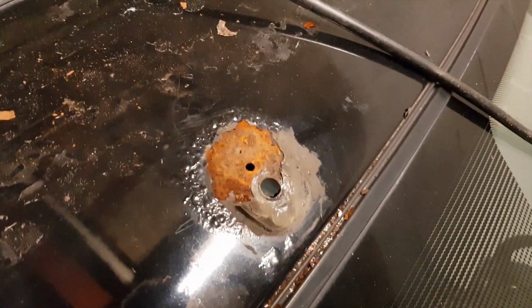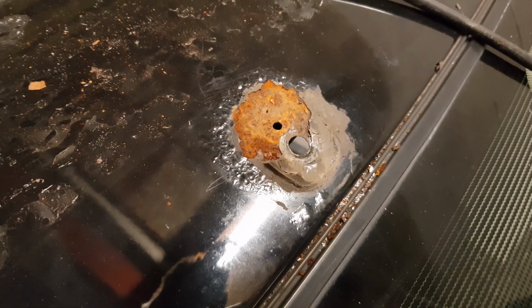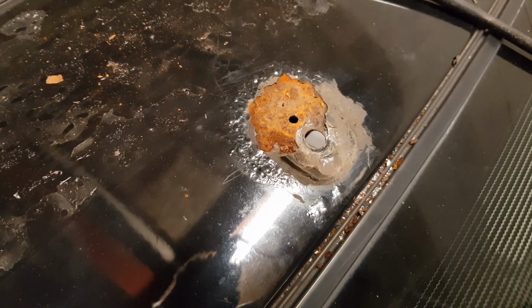I've took the aerial off. I'm going to get the paddle on that as well, grind that back, see what condition that's in.